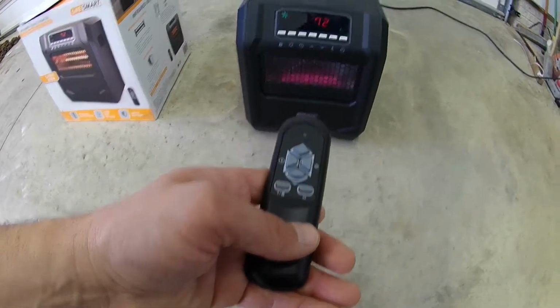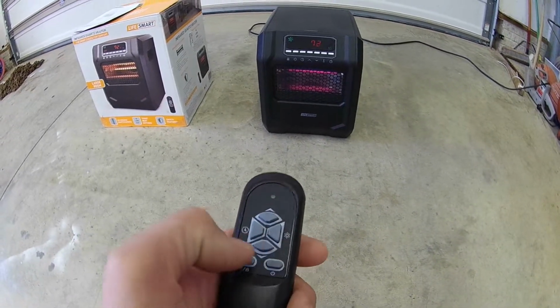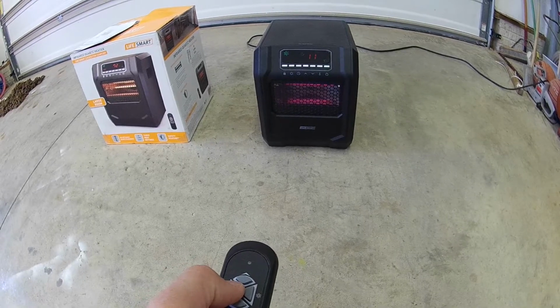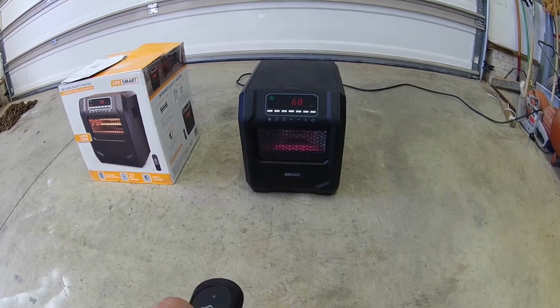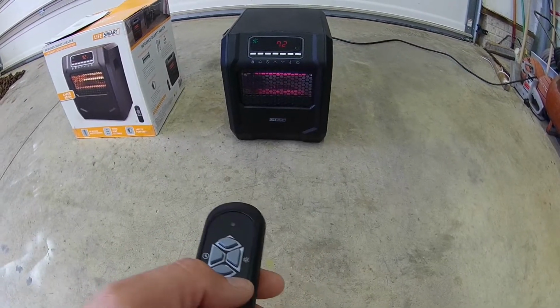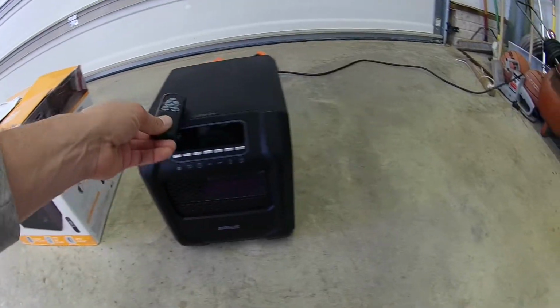It does come with a remote control. You can adjust your temperature up and down. You can set the timer from the remote to whichever you want. And it's got the settings here, so you can switch it from eco, high, low, whatever you'd like. It's got a lock and a power button all in the remote control. So the remote control is also pretty nice on this.